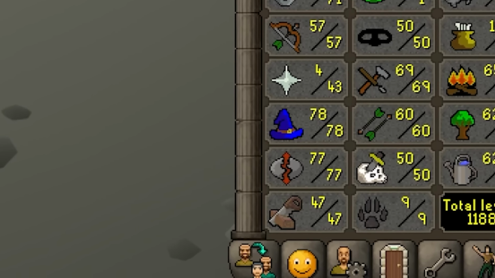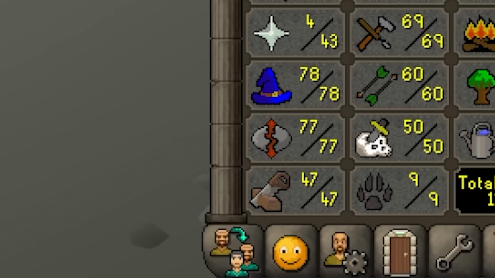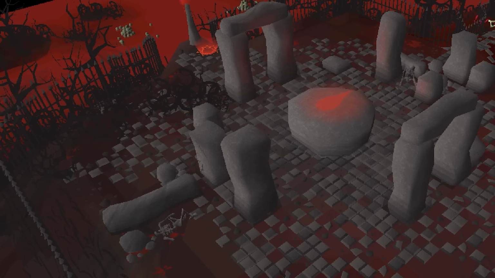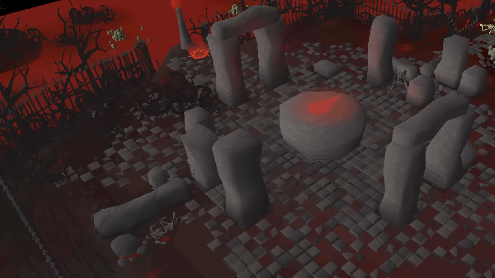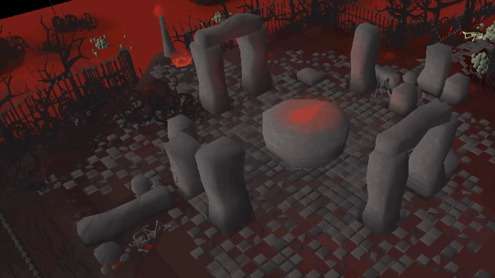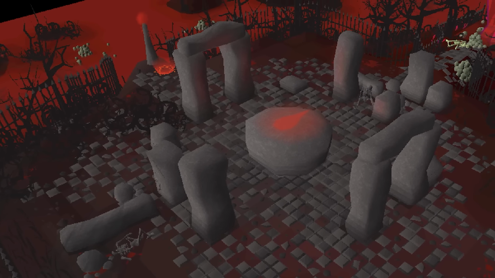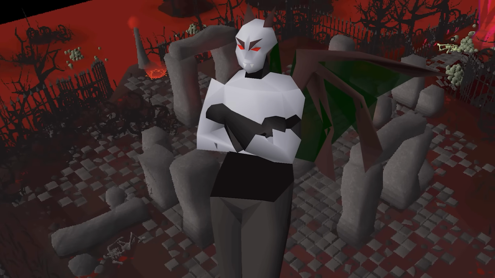Now with that said, there actually are a few things I already have unlocked, mainly blood runecrafting. I actually have a high enough runecrafting level to craft blood runes now. That's super exciting. This means that we can use the Abyss now to go directly to the true blood altar, which means I think now blood runecrafting is springboarded to the very top of my highest money-making methods. But the first money-making method I'm going to be trying in Darkmeyer is actually going to be killing vyrewatch sentinels.